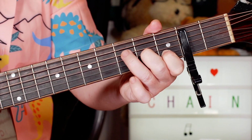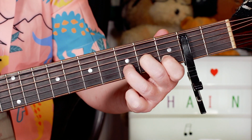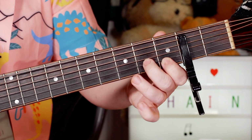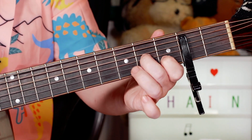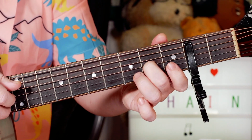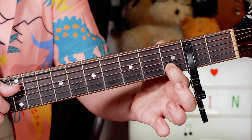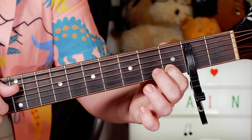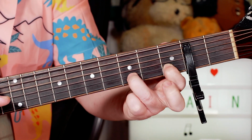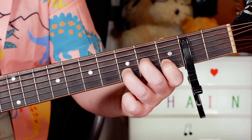So I'm playing, so I'm just adding a couple of extra notes at the end. So instead of playing, I'm just adding at the end of that phrase a 4 on the G string, and then I'm playing 3, my first finger, and an open with the capo E, so D and E. So we've got those together. So I'm just adding that to the end of the first phrase.